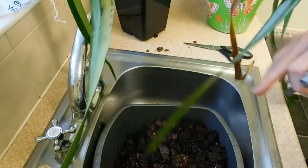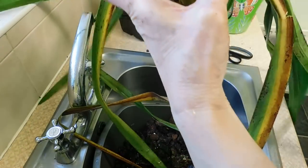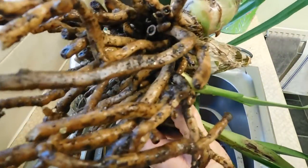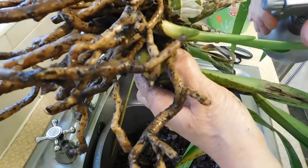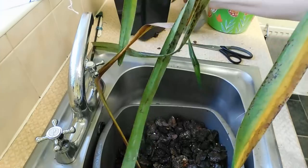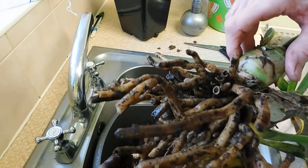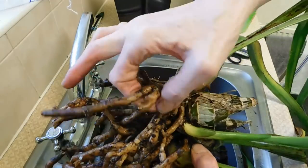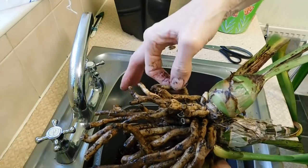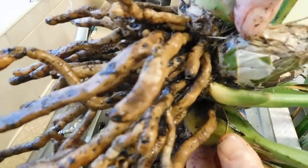Right, I'm going to just turn this upside down now and just do these pseudobulbs. I can already feel it burning my hands. I was just seeing if I could hear it starting to make a noise, because that's when you know that the hydrogen peroxide is being active. Yes, don't know whether you can hear that.